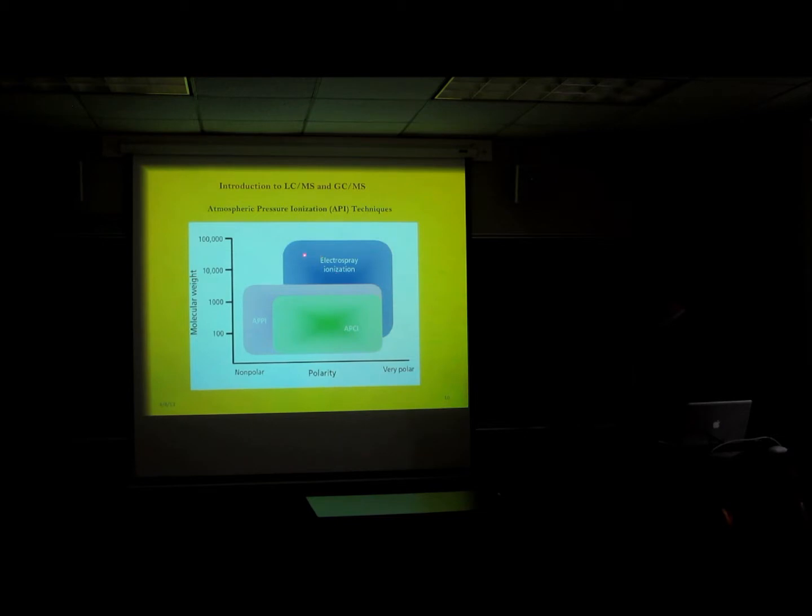So now, while electrospray is limited to more polar, non-volatile type compounds, the molecular weight range is from 50 up to 100,000, because a mass spectrometer is measuring mass to charge ratio, not mass. So if you can put a lot of charges into a compound with lots of basic sites like a protein, then you can bring that mass to charge ratio down to the point where you can measure accurately the molecular weights of compounds, up to 100,000 molecular weight. Atmospheric pressure photoionization is very similar to APCI, but you can get a little further down into the non-polar range. And basically, you're just using light to affect ionization of compounds.